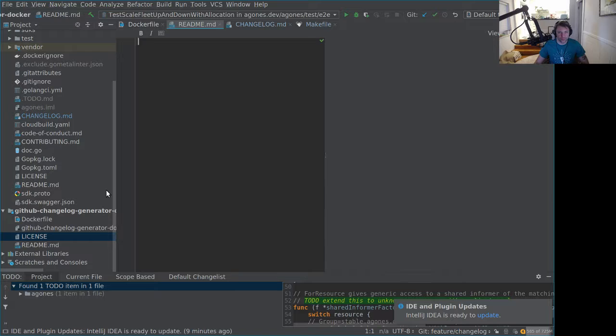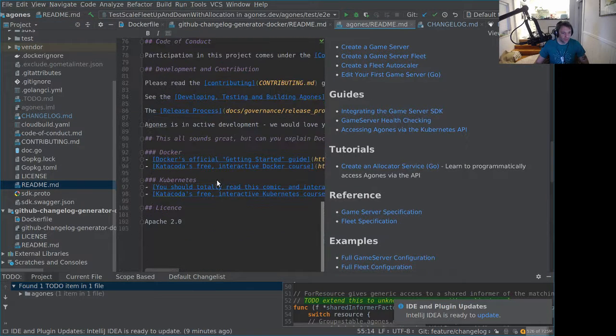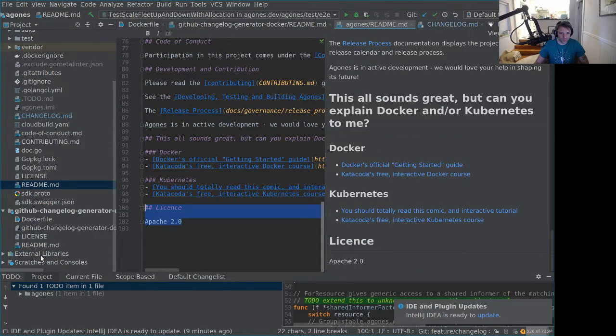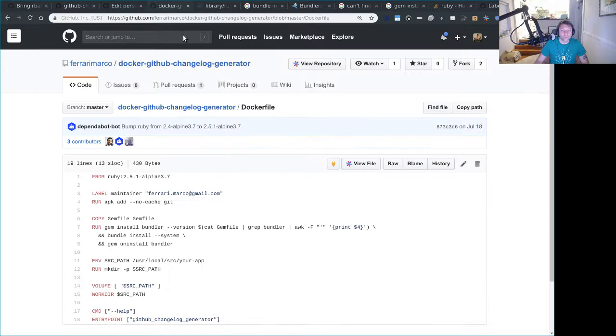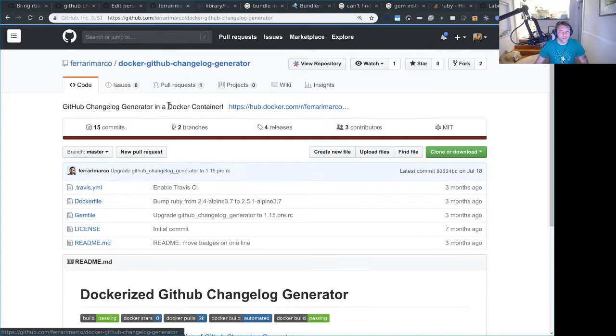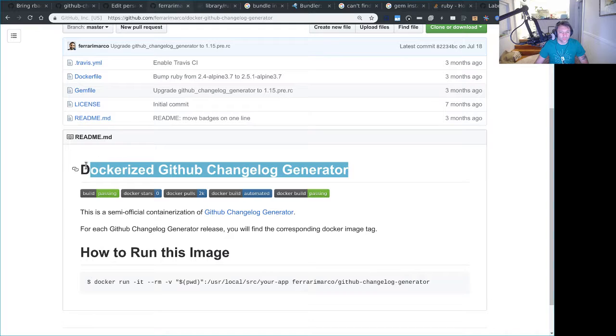Patch 2 license. And then I'll need some other things as well. Readme. What can I steal? I can steal this here. Thank you.